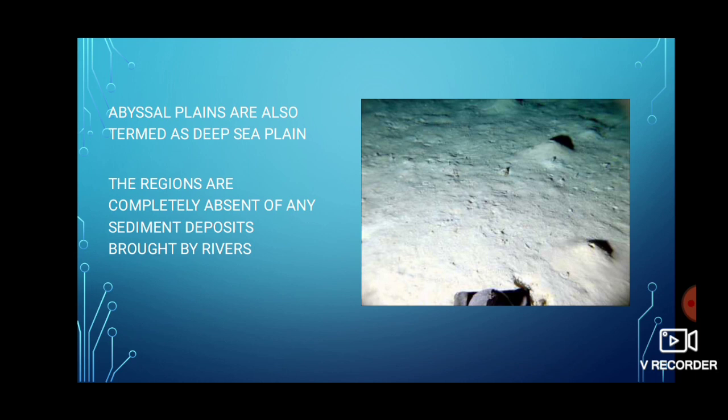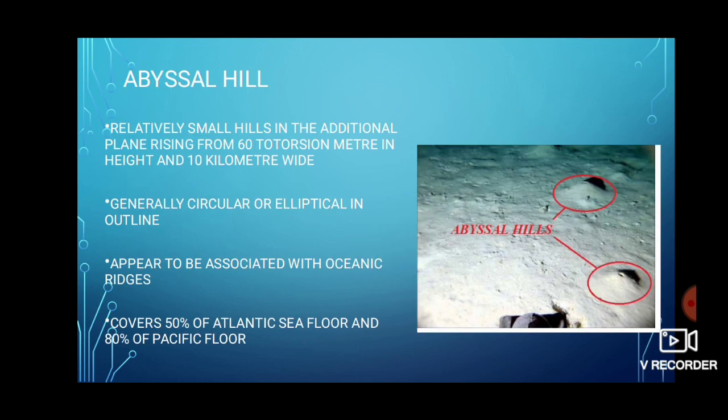And these regions are completely absent of any sediment deposits brought by the rivers. So remember, the action of the river, or the sediment deposition of the river, takes place only till the continental rise area. The deep sea plains are generally completely devoid of sediment deposits brought by the rivers.